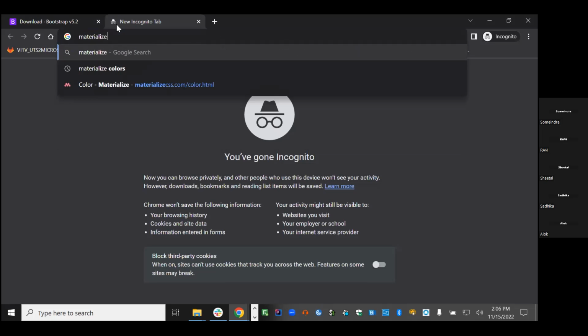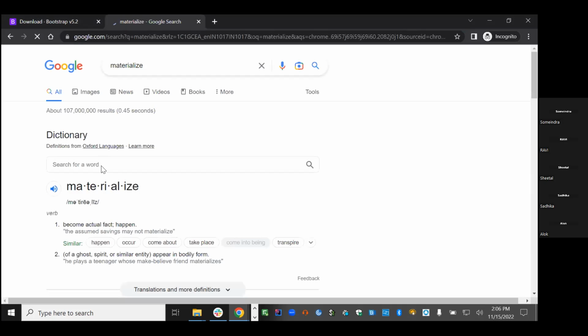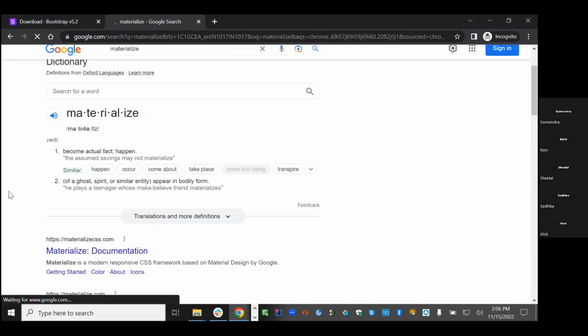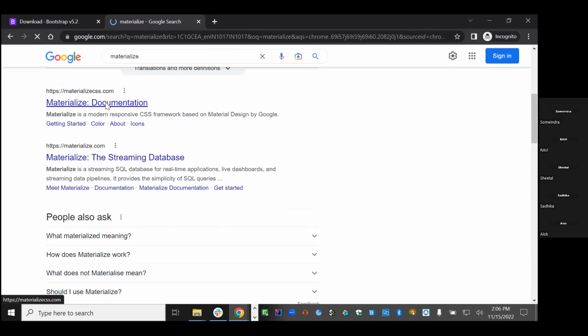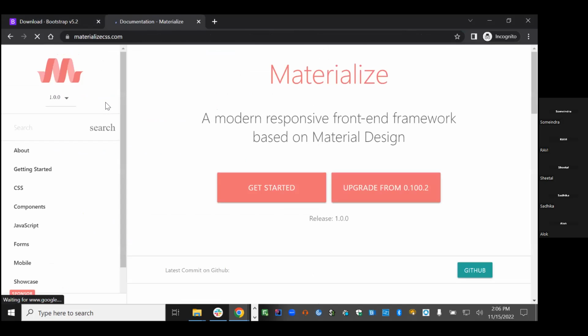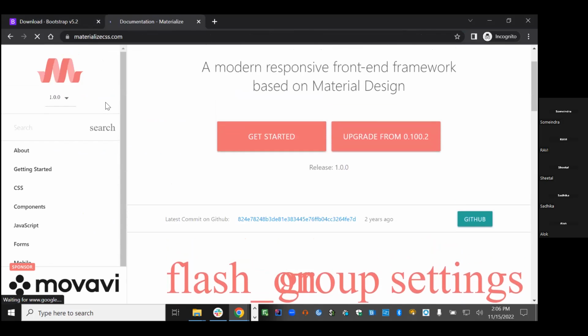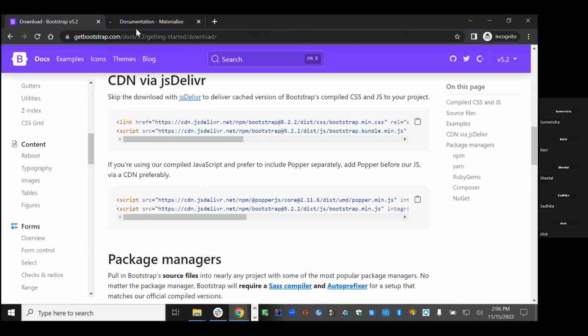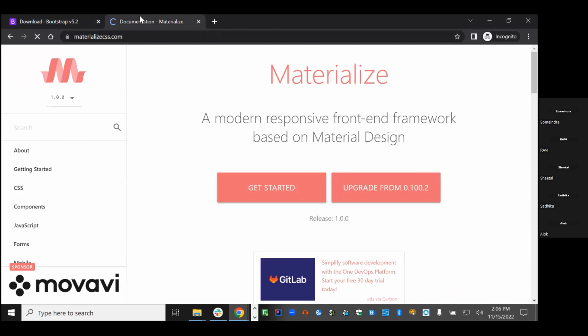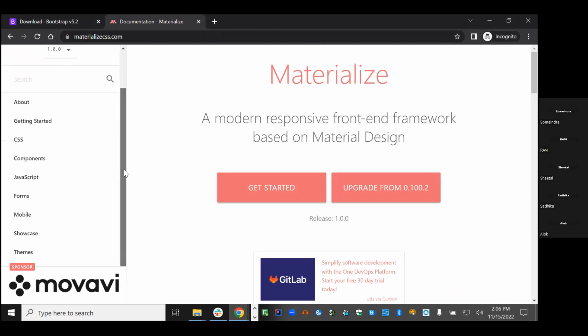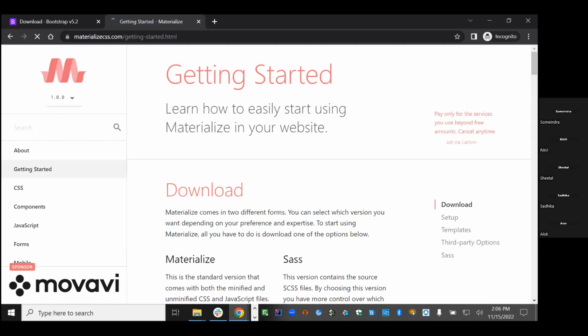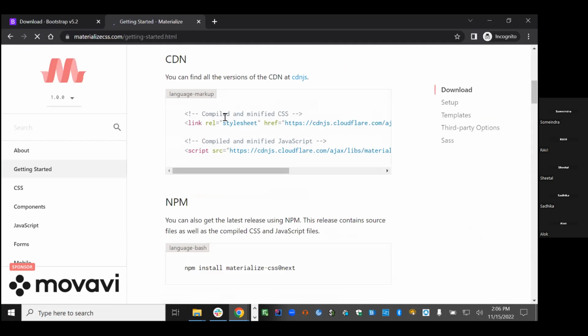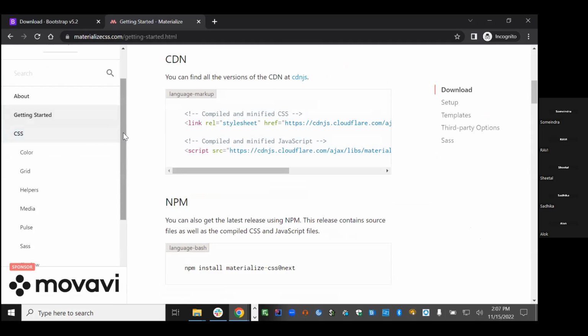Okay, similar to Bootstrap, let me also show you something. I was talking about a material URL. This is Materialize. Again, this is also based upon Bootstrap. It's a Google product; Google has created it. You can go to CSS here. Again, for getting started, you just include the CDN here. You have the CDN links. Just copy it and include it in your code, and then you're free to use the CSS files.